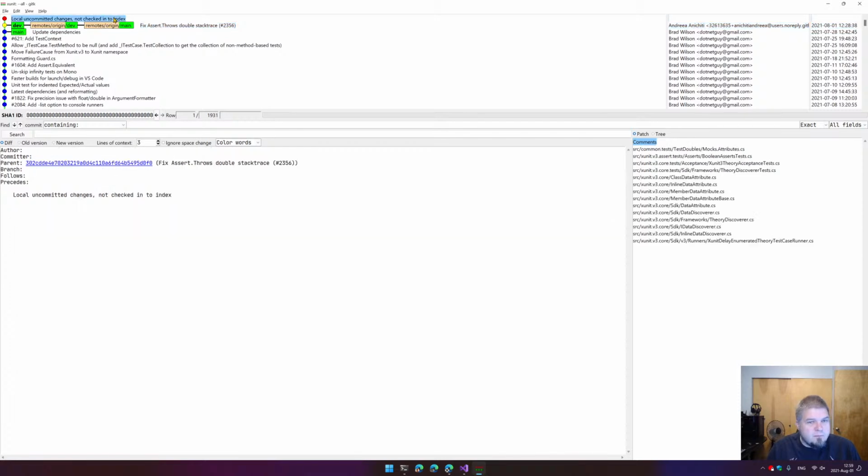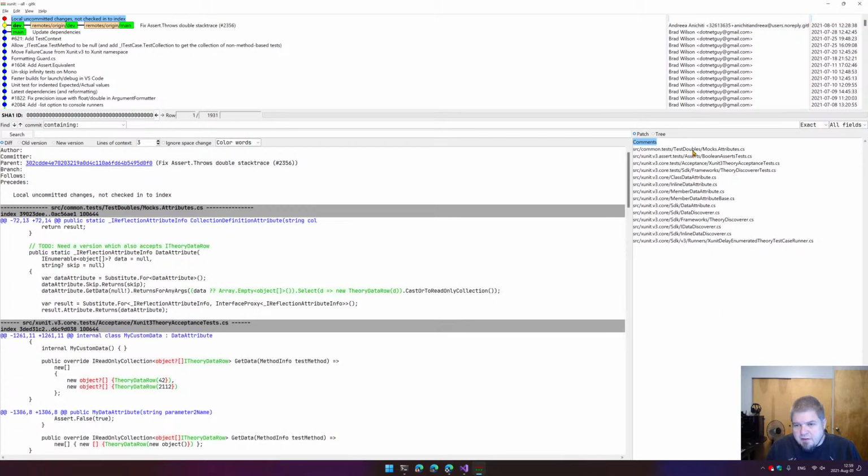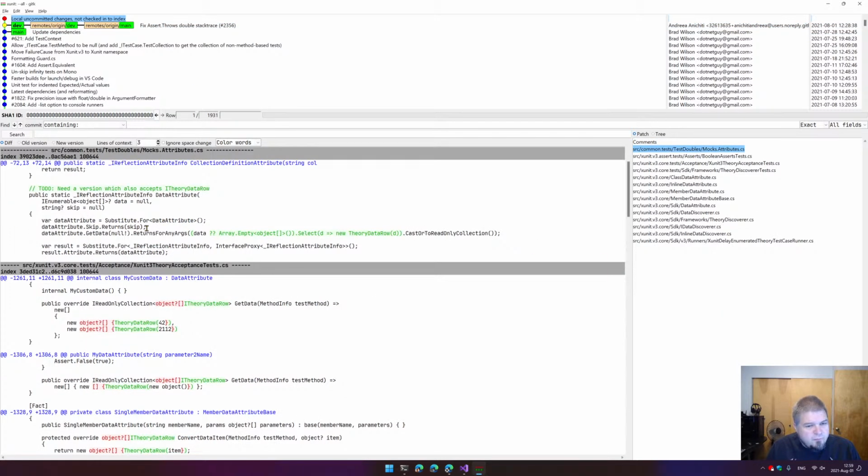Okay. So from a test perspective, this is kind of weird. Don't know why you would ever have a data attribute with no data in it. I guess if you skip, you don't care about the data.